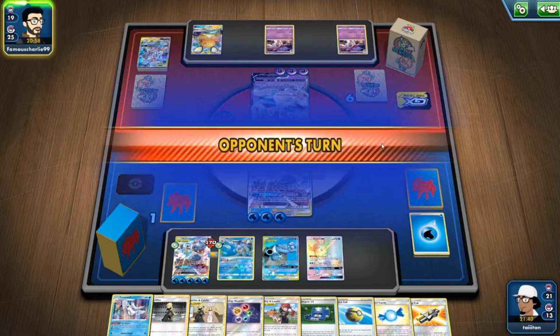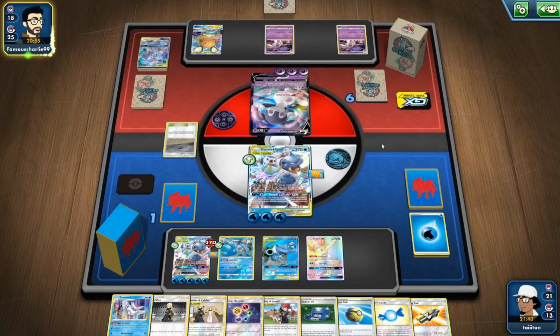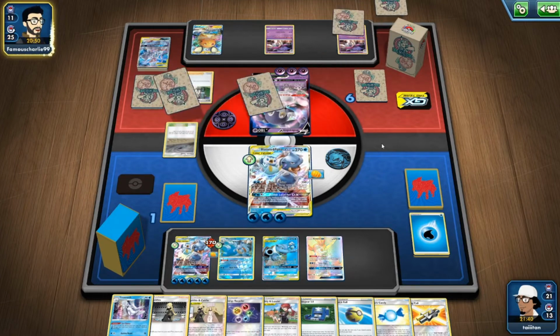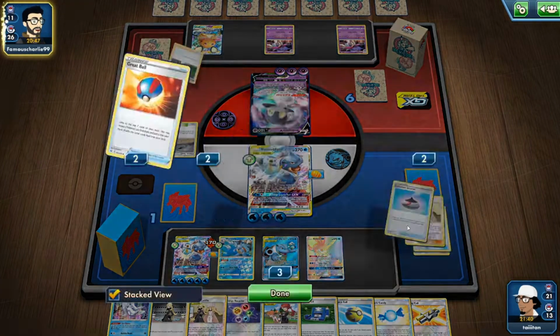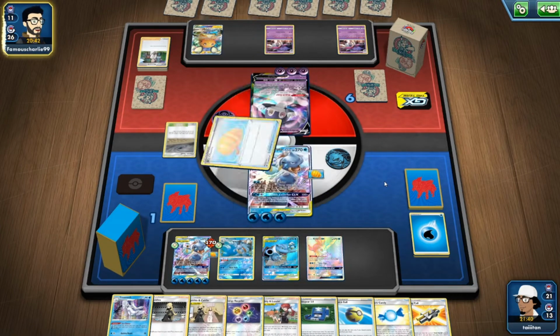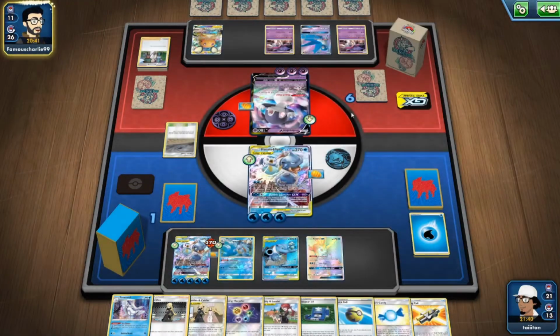Then Indeedee will not knock me out. But to be fair, I won't be able to knock her out either. Which is pretty upsetting. But you know what? What can you do? Have I used the custom catcher? I think I have. No, I haven't. Okay, no, I haven't. Right. That's pretty good. I won't be able to knock them out.